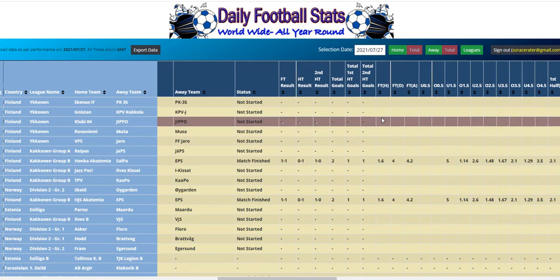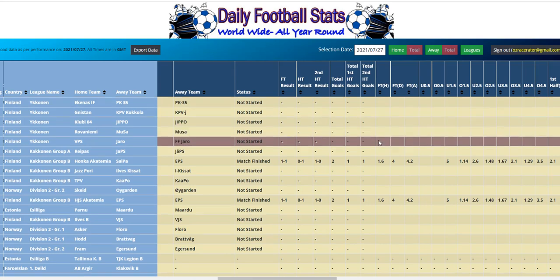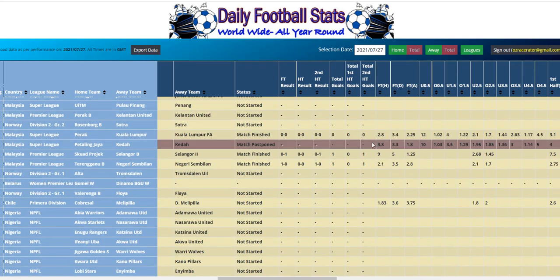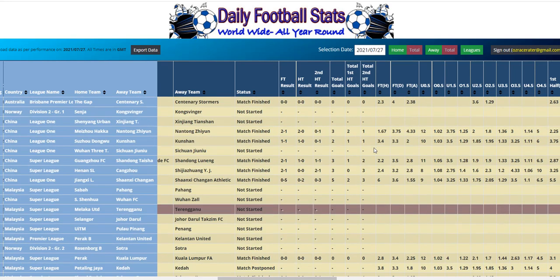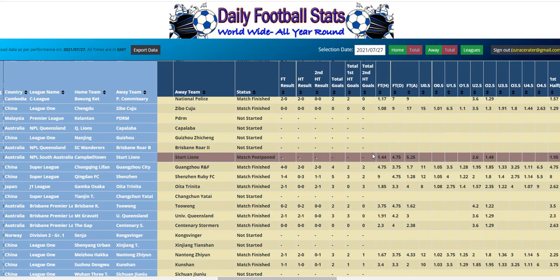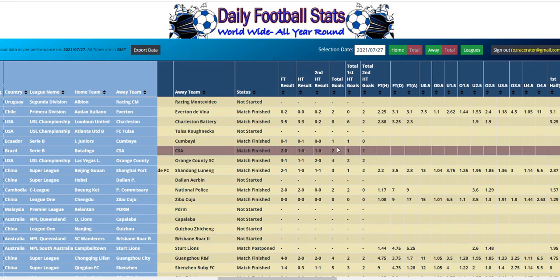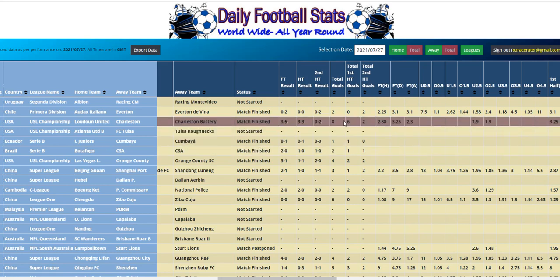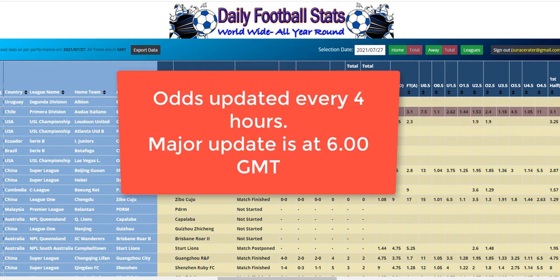Now we're covering about 350 leagues around the world. Obviously not all leagues are going to have bookies' odds because some of them are too small, but the stats are there and everything else is there for you. From the gold plated number one premium leagues right through to the bush leagues, they're all covered in the stats, and where bookies are hosting odds, the odds will be there. It updates the odds every 4 hours, and most of the day's odds will be added about 6 AM Greenwich Mean Time, GMT.